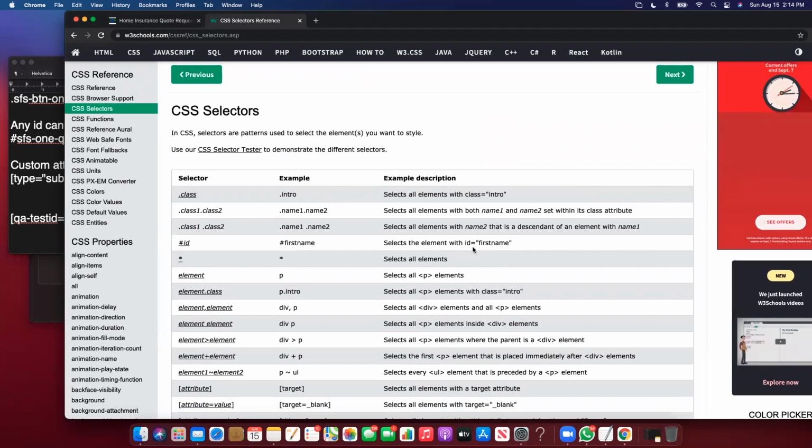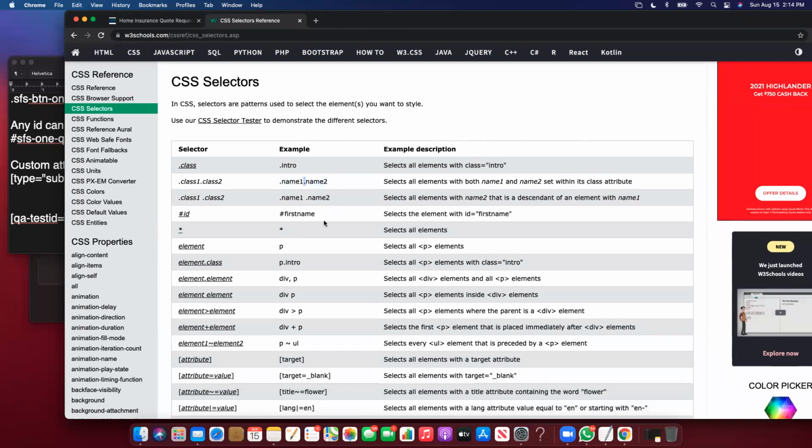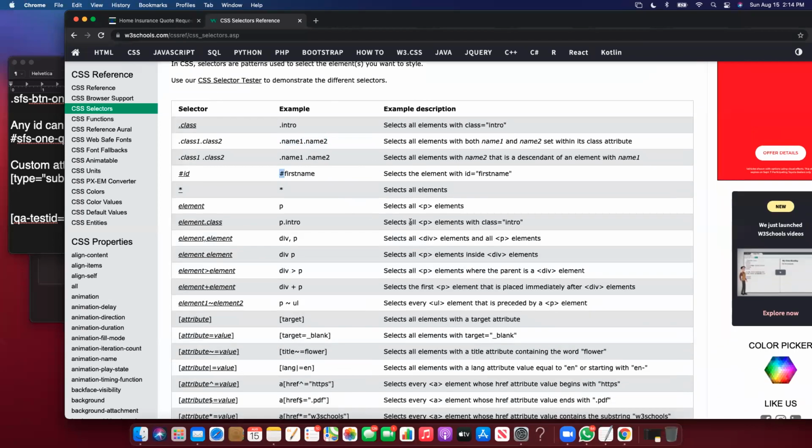So as you can see, the second one, this was the first one that I gave you as an example. The second one, as an example, is that you combine multiple class names, class 1, class 2, and you have to put a dot in front of that in order to make that a CSS selector. Same thing, right? These three are covered. ID, we're putting a hashtag in front of it, and it becomes a CSS selector. And select all elements, we already talked about this.